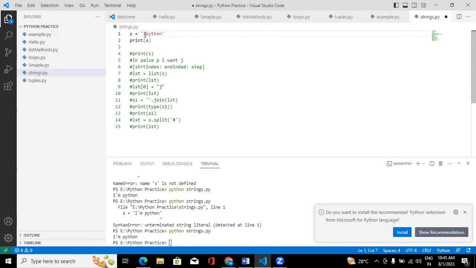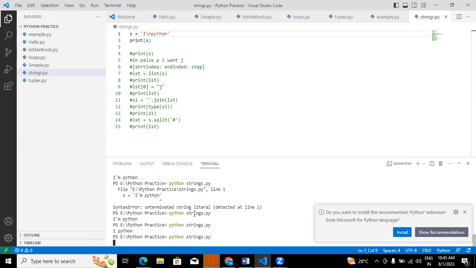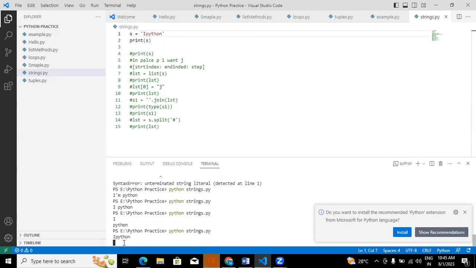Okay, and I want I in one line and Python in one more line. Normally, if you do it now, it's going to print in one line only, right? See, I Python. But I want I in one line, Python in one line. At that time, you should use slash n. Slash n stands for new line. See, I got I in one line, Python in one line. And I want spaces. Now see, there won't be a space. I Python, there is no space, but I want four spaces, which means I want to place a tab in between I and Python. Give slash t.